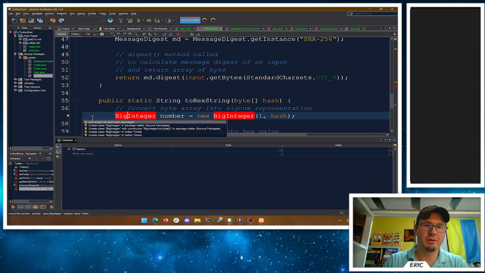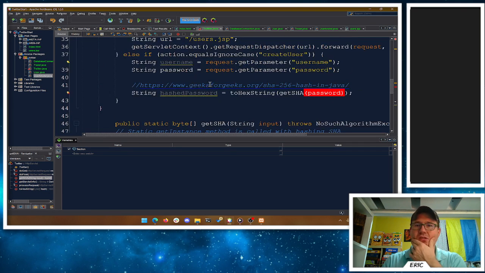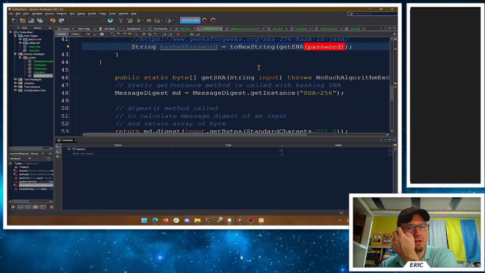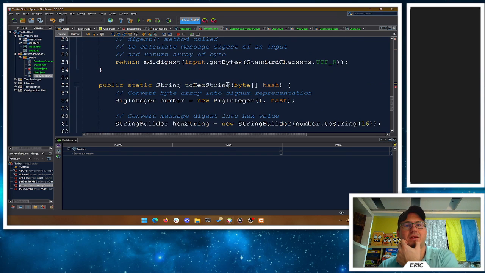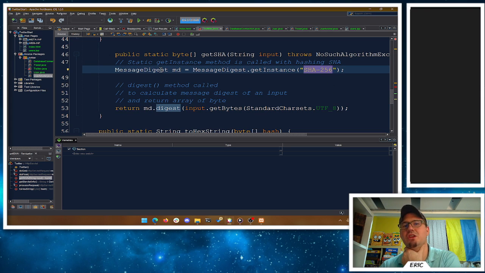I don't know, I stole this a while back, last time. So it does this thing here. This is password. Is that it? Oh, okay, yeah, we gotta put this in a try-catch block here in a second. So you give it a password, and it gives you back whatever this bytes standard encoded is as a message digest using the SHA-256 hash.